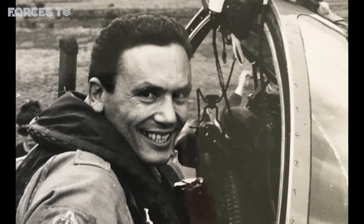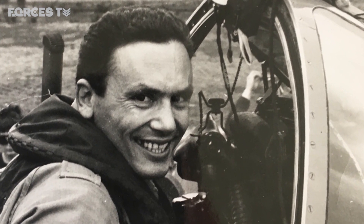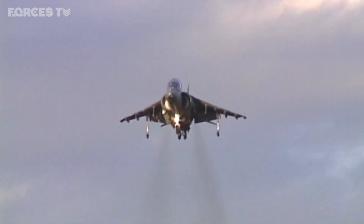Tom Lecky-Thompson was an RAF test fighter pilot who had to adapt when trying out the Harrier's unconventional capability. "I had to learn to fly a helicopter first, because in normal flying you're always moving forward and use peripheral vision a lot. Whereas in a helicopter you're in the hover, and I didn't have any of that experience. So I decided to learn to fly a helicopter first, and when I'd done that, I was allowed to fly the Harrier in the hover."